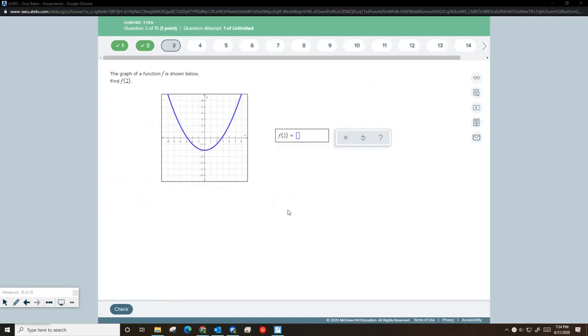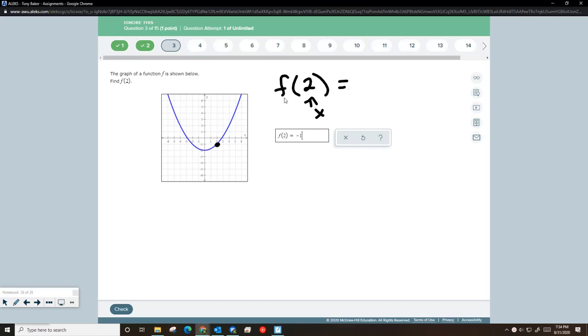All right, the next set of problems is going to look at graphs and pulling information out as well. Again, my function notation is my input and output. This one says f of 2 equals. That's my x value. So I'm going to look at my x value of 2 and find my y value that matches with that. In this case, it's -1. So that's the answer for this one. I'm just going to put in -1.